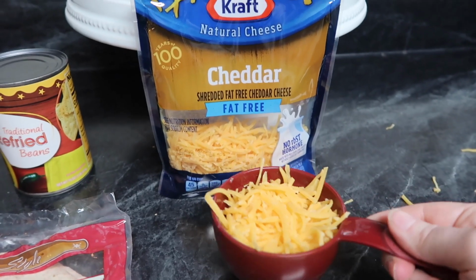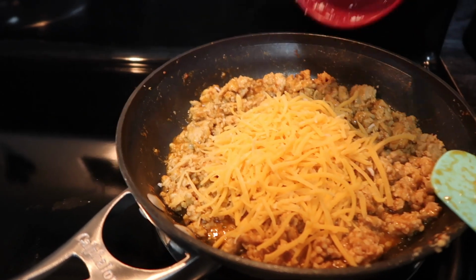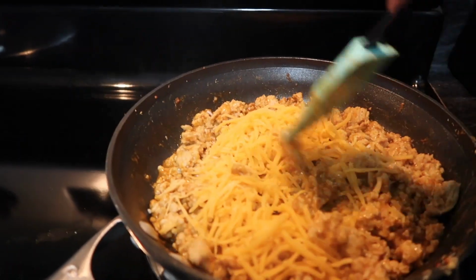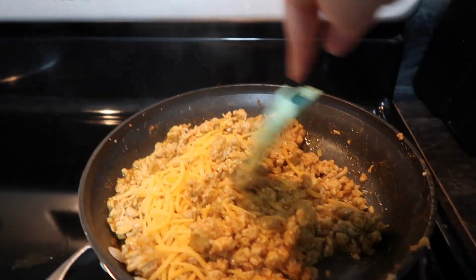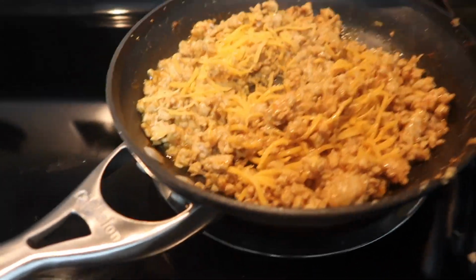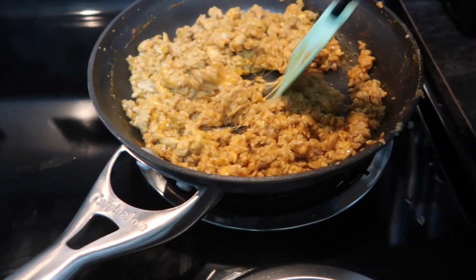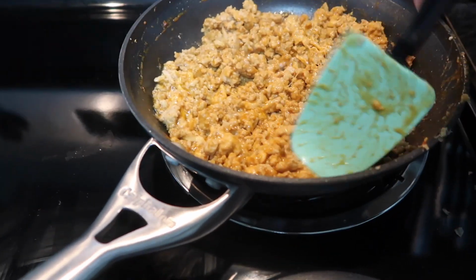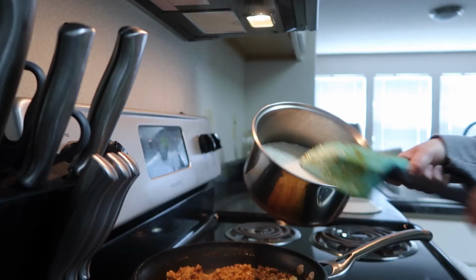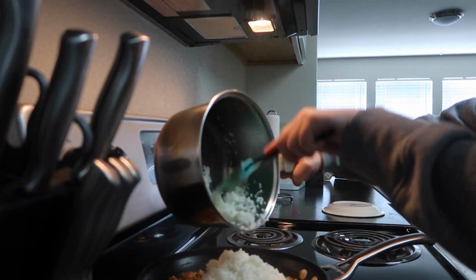And now I'm gonna add 1 cup of fat-free cheddar. Once your meat is fully cooked, you're gonna add that in, and then you stir it to melt the cheese into the mixture. Now that the cheese is all stirred in, we are going to add our rice. So that is what I'm gonna do next. All right, so I'm just gonna add the rice to our mixture.